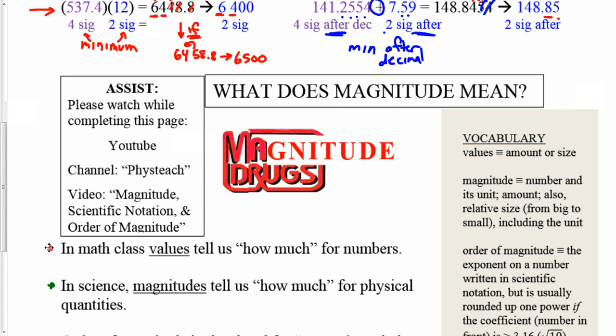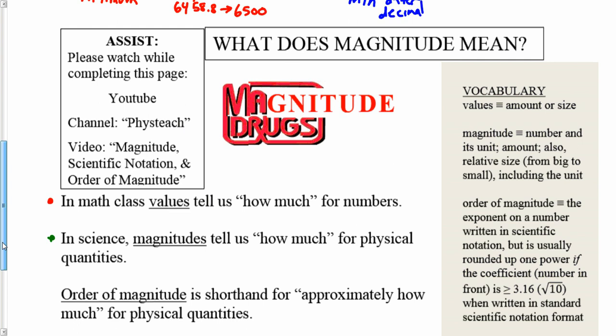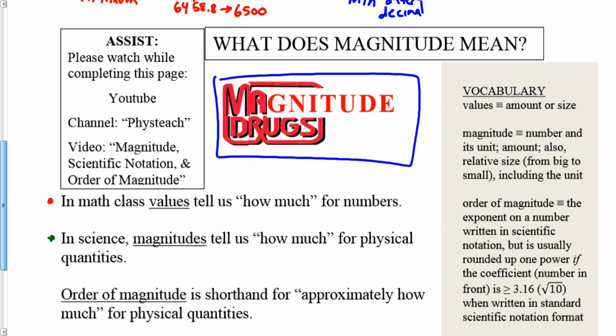Basically the same thing. So in science class, I say what's the magnitude, you're just going to give me an answer like you did in math class when your teacher asked you what's the value. This all really comes from the fact that we work out a little differently. Your math teachers go get their supplements at Value Drugs. Reasonable place, good prices, good product. Your science teachers go to a place around back. It's not called Value Drugs. It's called Magnitude Drugs. You really want to get beefed up on this stuff, you want to get your business at Magnitude Drugs. So magnitude is just how much in a science class.